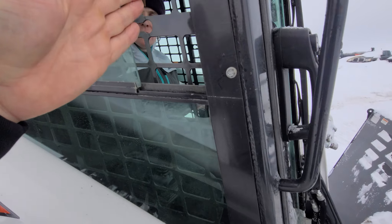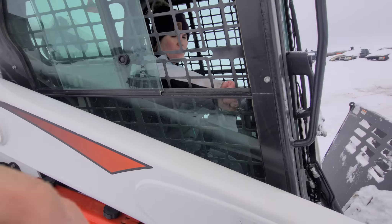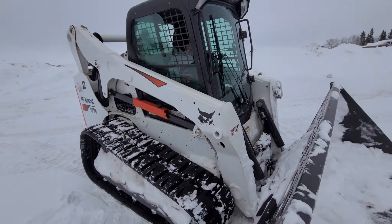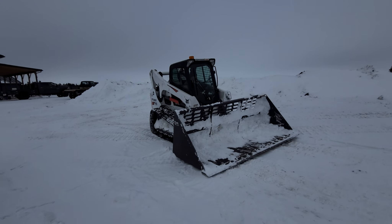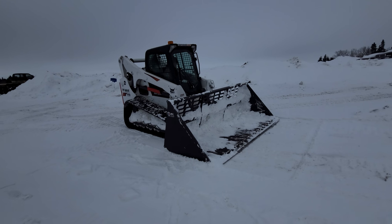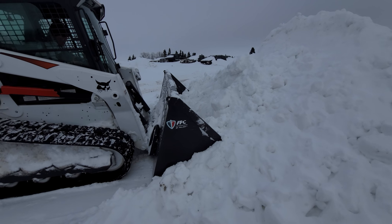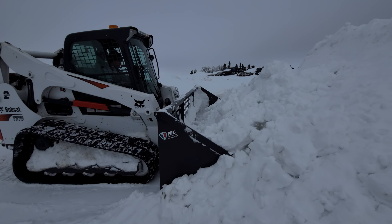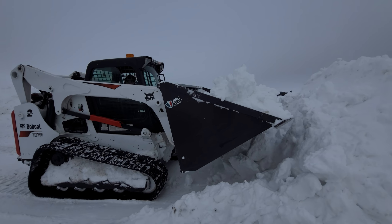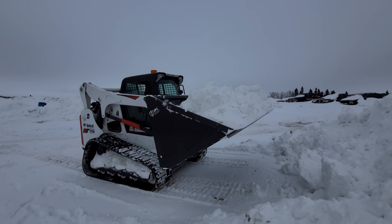So crank it all the way up and back up a little bit, then go full speed into the pile — turn the throttle all the way up. So you got it pretty good now, just back up half a bobcat and then go in full speed. Oh, she almost took me out. Full speed! That's not full speed. Yes! Yeah, that's a good bite. Try backing up and put it over there just to try. Good job.